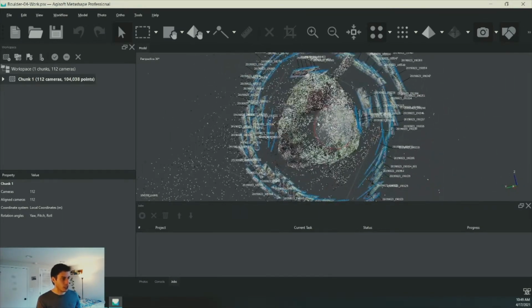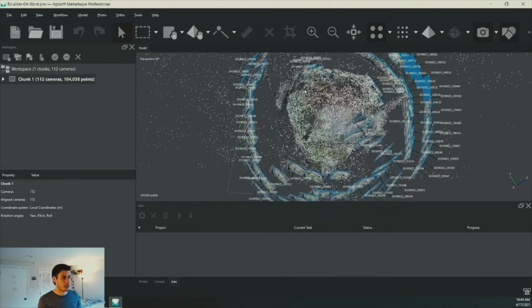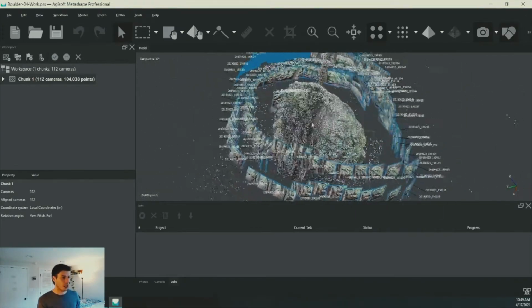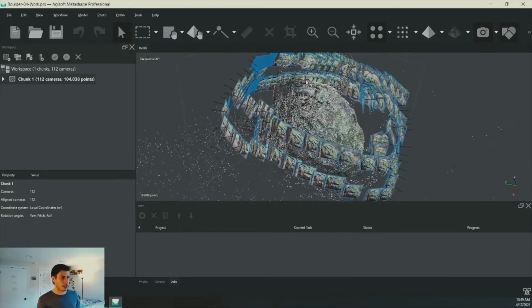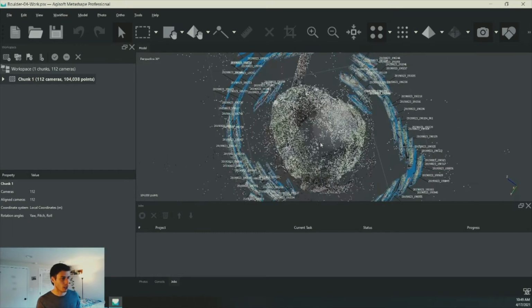As you can see, there are going to be some spots that just don't have a lot of information, and typically those are spots on top of your object if you're working with a bigger object. The scale of this is pretty big if I remember right. I think it's probably a 10-foot tall boulder in the woods. So we are struggling to get some of this information up on top.